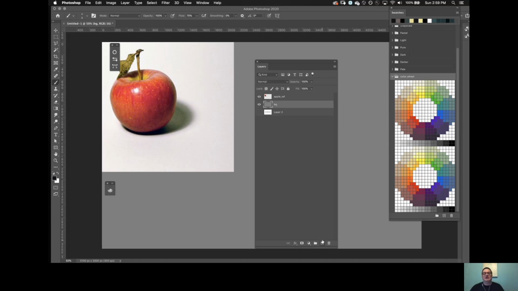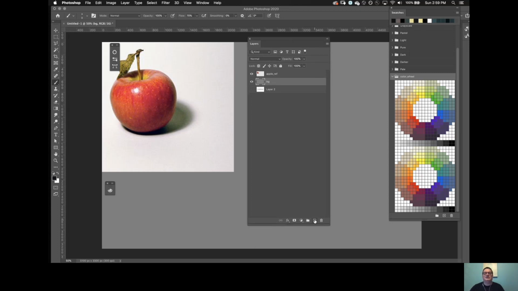Now I'm going to make a new layer. To make a new layer, at the bottom of the layer window, you'll see this little button. It's a square with a plus sign. In the old version of Photoshop, it looks like a piece of paper with a little dog ear and a plus sign. Pretty much the same thing. I'm going to change this and call it Sketch.